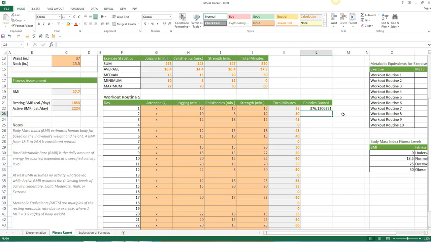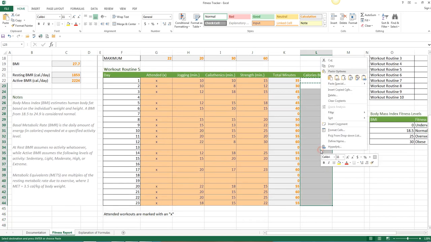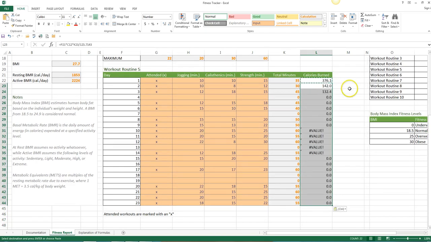Flip to page 150. Select cell L22 and decrease the number of decimal places shown to 1. Step number 4. Copy the formula in cell L22 and paste the formula to the range L23 through L44. Okay, so they want you to copy and then select the range you're going to paste into. Right click and paste. Escape.